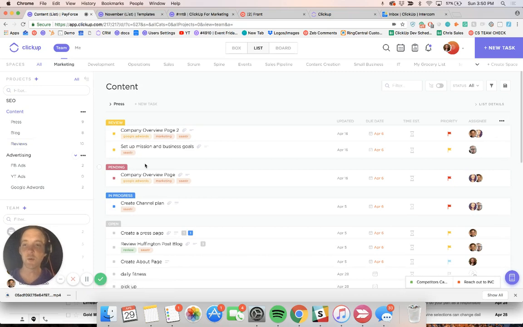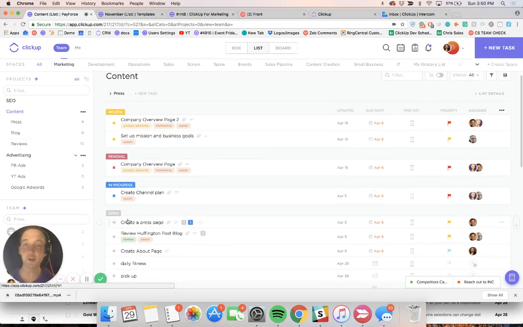I can also see what everyone's working on by coming here and using custom statuses. Custom statuses are great. I don't know how a marketing team can get along without them because there's so many different stages that you all go through in your work. Keep in mind, you can create custom statuses on the project level too. So your statuses might be different when you're going through content than they are when you're going through SEO. And that makes perfect sense to me.